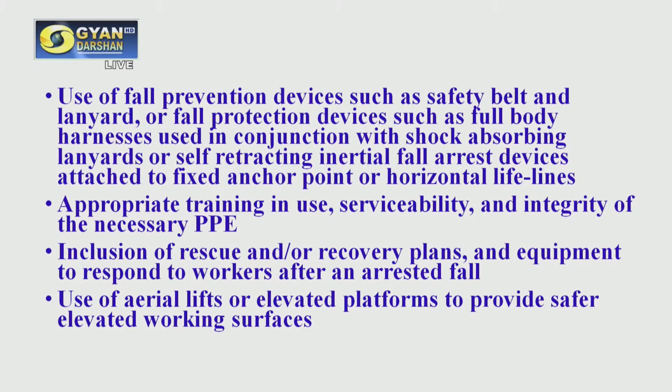Then, what should be included additionally in these trainings, it is being told here, are rescue and recovery plans: if some accident happens, how to rescue and recover these workers. These workers should be told. We should not wait for some outside agency to come for rescue and relief or recovery operations. These workers should be trained in how to rescue and recover if some accident happens.